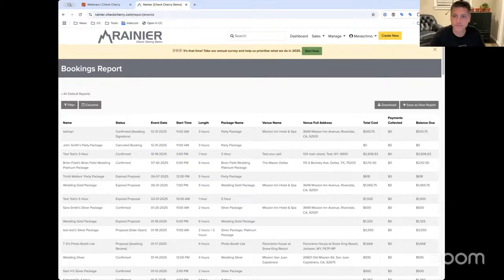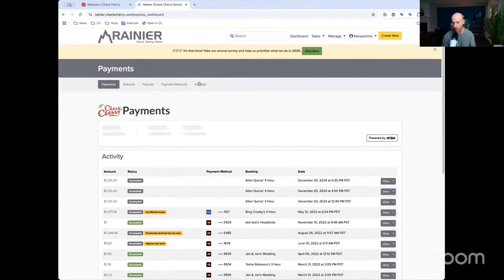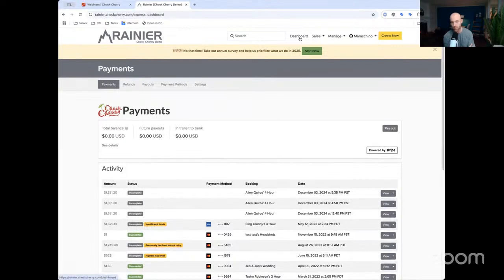Is there going to be a way in the future for expenses? I just want a general idea, not for tax purposes, but for my own records, of how much I'm paying employees, so that I can see my profit. Are we ever going to have a point where, with packages, when we assign an employee, I have some employees that are flat rates, so when we assign it to them, it's a flat rate expense, or employees that are paid by the hour, where we can put in what we pay them, and then it goes off the hours of the package to get an idea. So that way it's automatic.